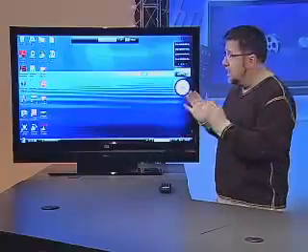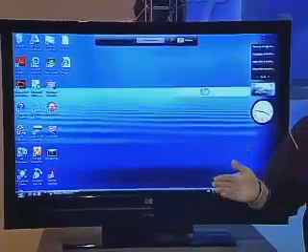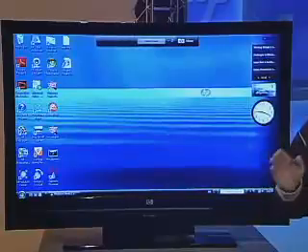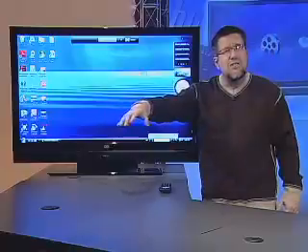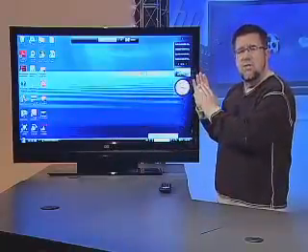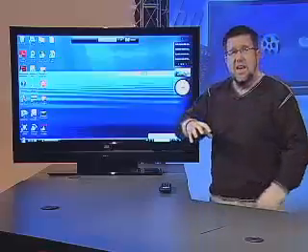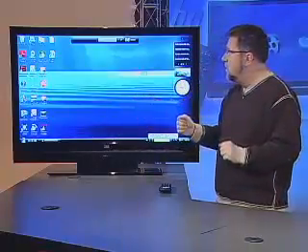Another thing to consider with a display like this is the viewing angle. This has an ultra-wide 176-degree viewing angle. So in other words, regardless where you sit within that 176-degree cone, the image is going to look the same. The brightness, all of the image quality is going to be there anywhere within that cone. So you can have very flexible seating around the display.